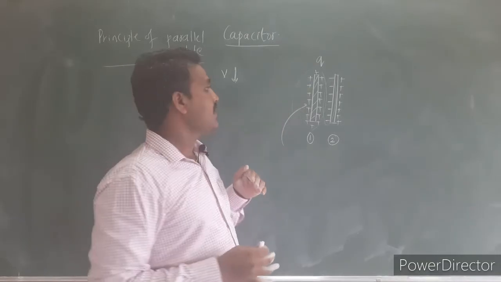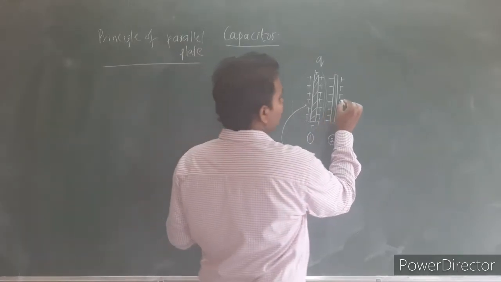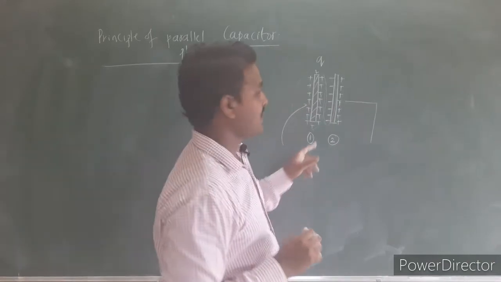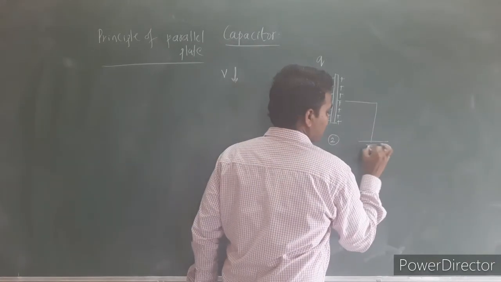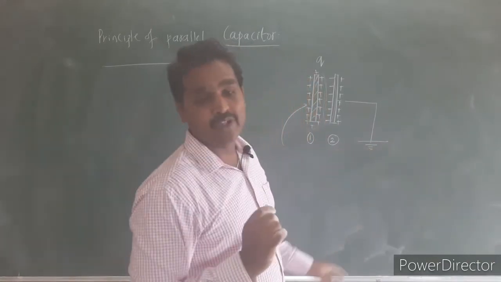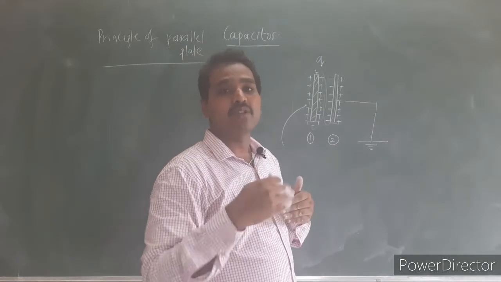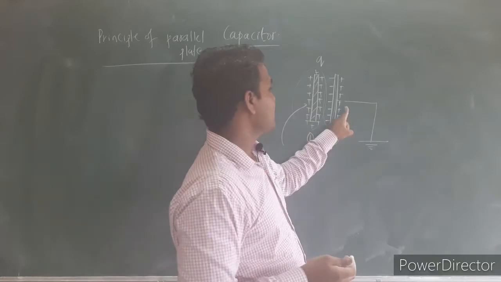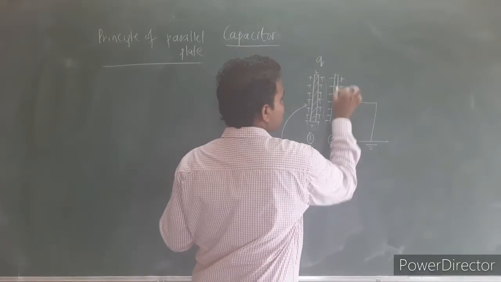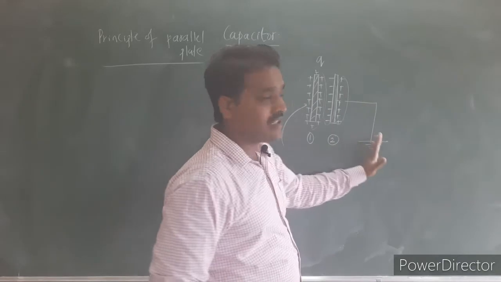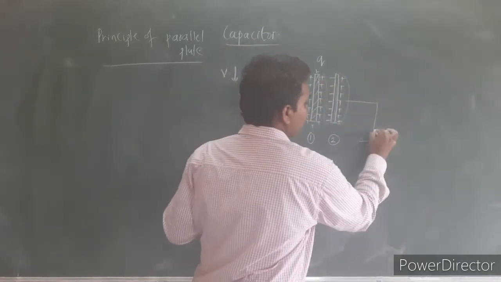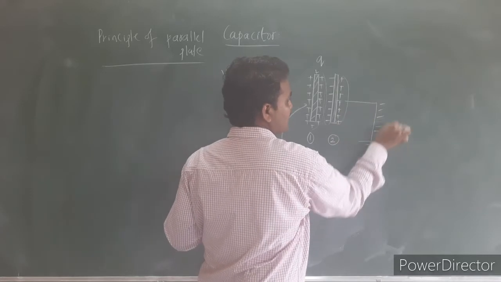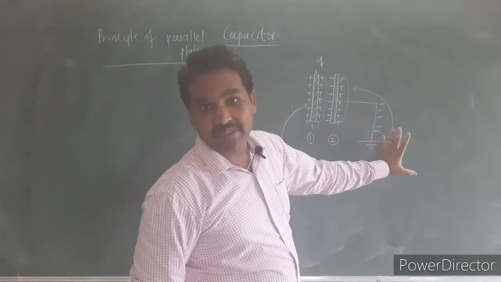potential. Now again, what I will do is connect this right surface of the second plate to earth. We know earth can accept any number of electrons, and it can also donate any number of electrons. So what happens here? These positive charges are neutralized by the electrons donated by the earth. Whatever number of positive charges are there, all those positive charges are neutralized by the earthing method here.